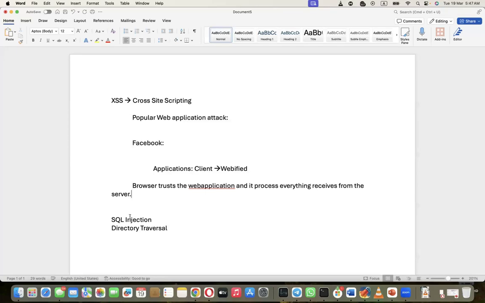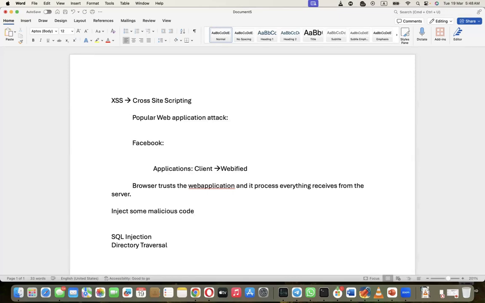So what an attacker could do is inject some malicious code. How that happens, don't worry about it. See, even Facebook could be compromised. Assume that I'm an attacker. I compromise Facebook, and then I make the Facebook server send some code to the clients that are connecting.